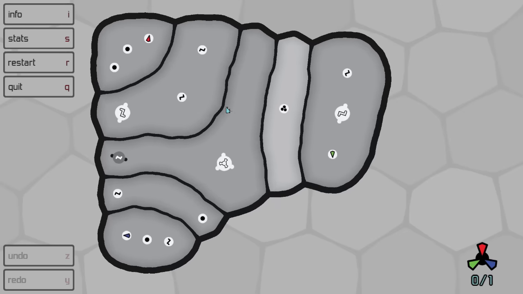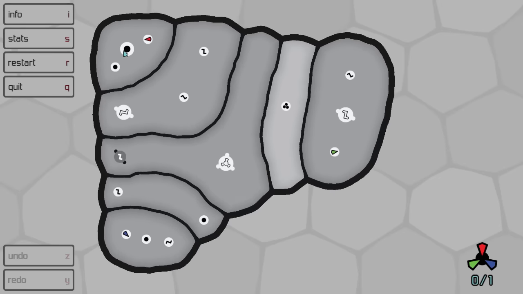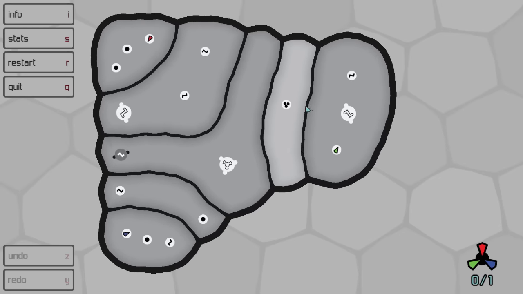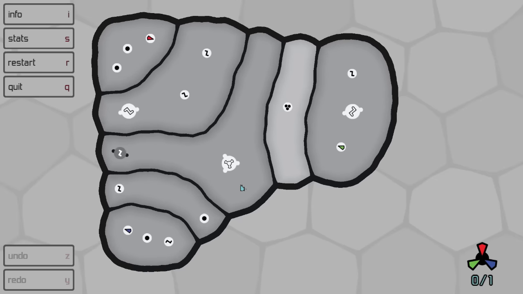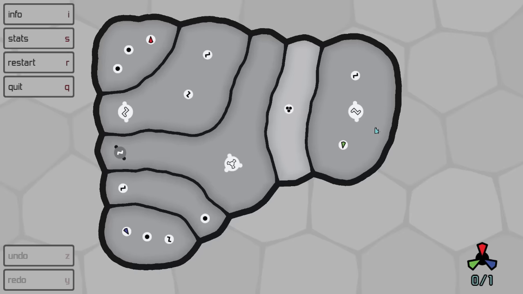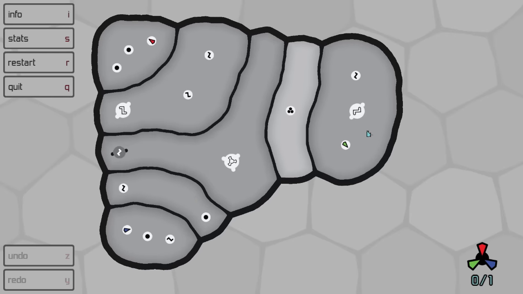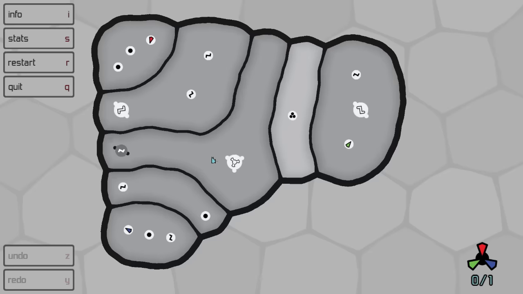I'm going to have to stare at this for a moment, because what am I looking at? So there's two source blocks, two movement blocks. And there's three movement, and then two more single movement ones. All right, I think the real puzzles are starting in this level. This is going to be where it starts getting more difficult. I wonder if those are all the mechanics or not, or if there's more they want to add later.